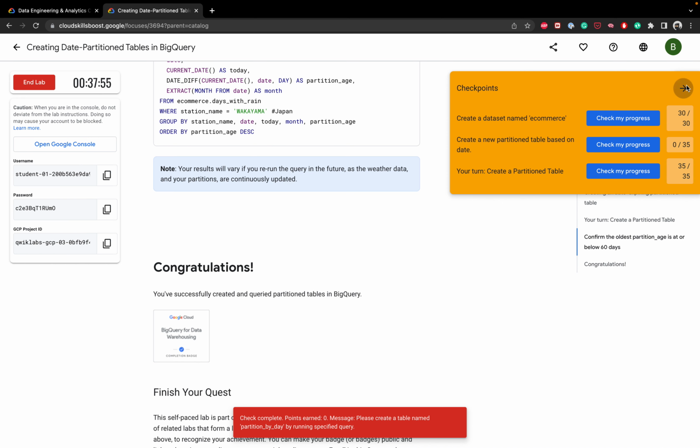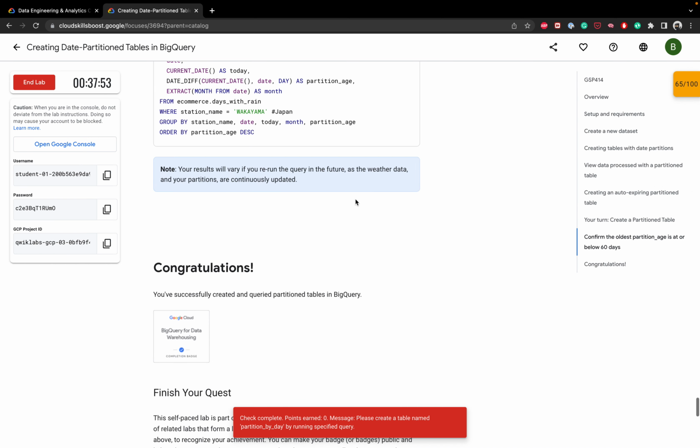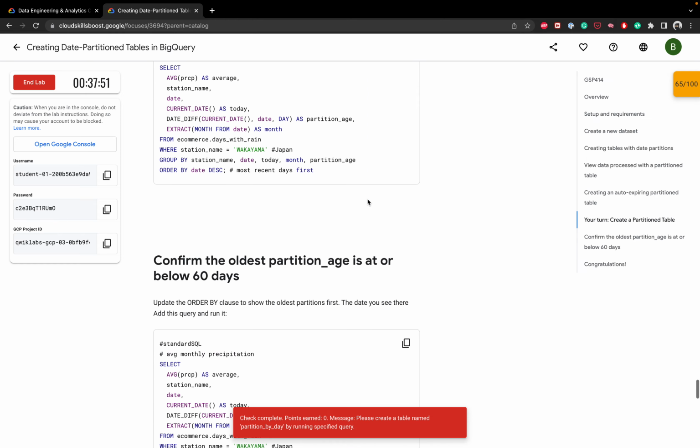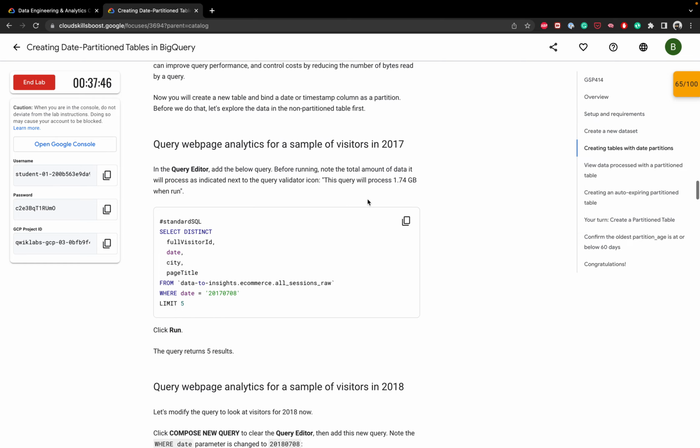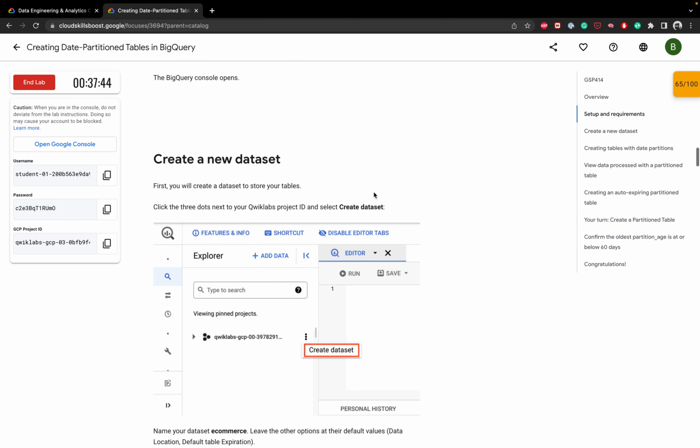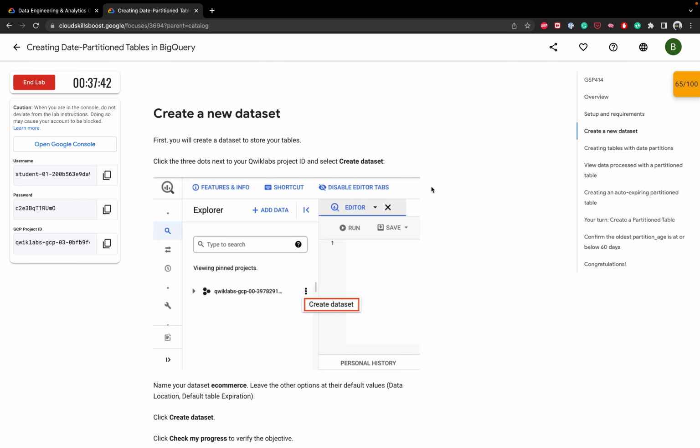I think there's a problem with this lab, guys, I guess. But I'll just go through what we have done in this lab. Initially we started this lab by creating a new data set, because in BigQuery, whenever we want to create a table or a view, you need to create a data set, and within the data set you will have tables and views.